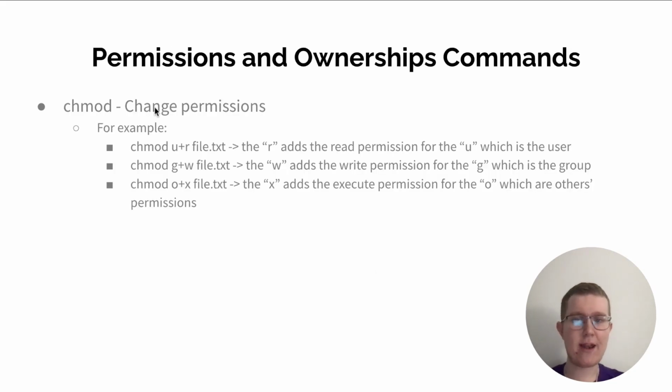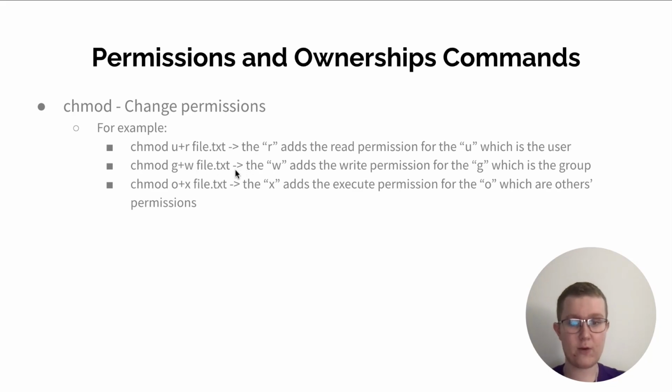The command that goes hand in hand with these permissions is called chmod, for change mode. So for example, if I want to add the read permission for a user, I would go chmod u+r file.txt, whatever file name I want to use it on. If I wanted to add a write permission for a group, you would do chmod g+w for the same file. This could be any file: a coding file, a text file, any file that you have in your directory.